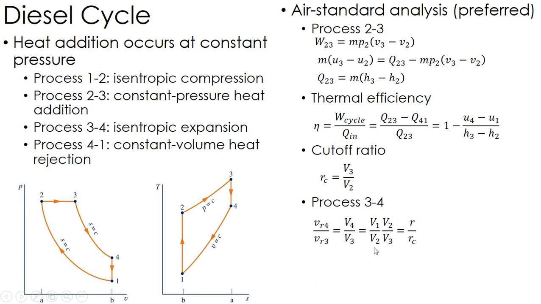That's why that first term here is V_1 over V_2, because V_4 and V_1 are the same. Then I have V_2 over V_3, which again by definition is just the inverse of the cutoff ratio.